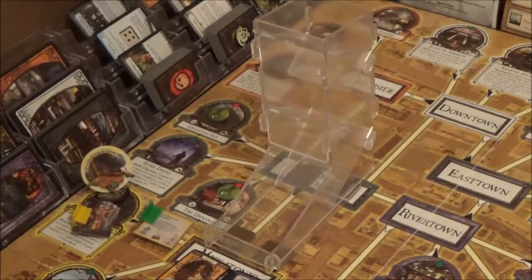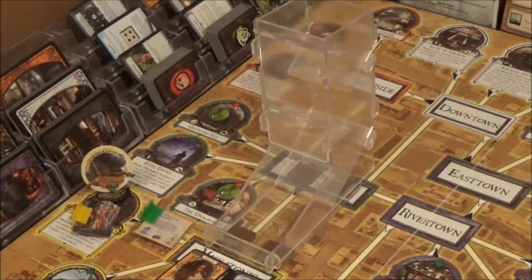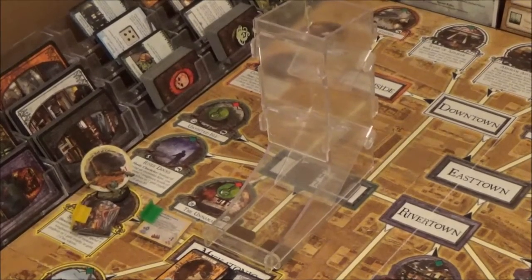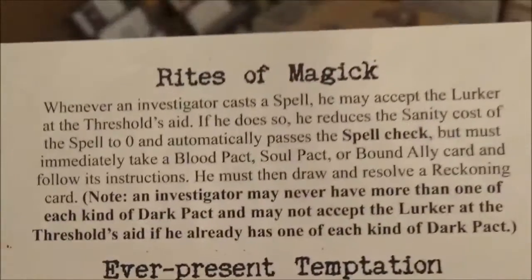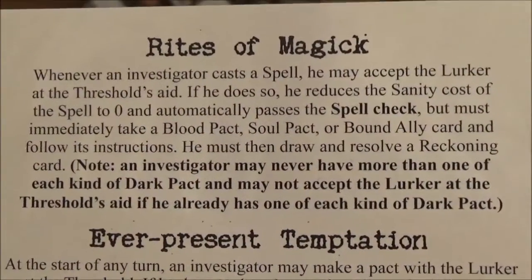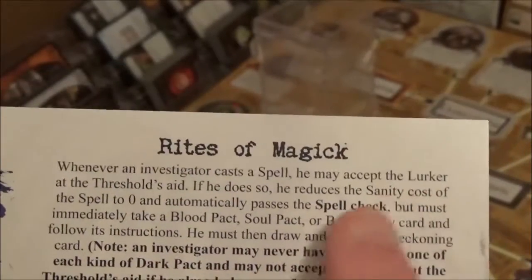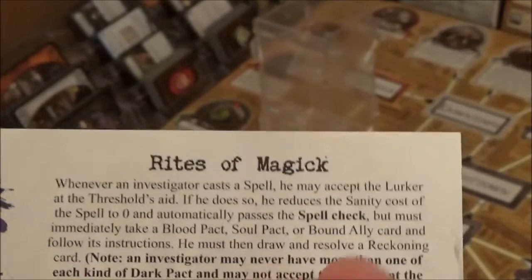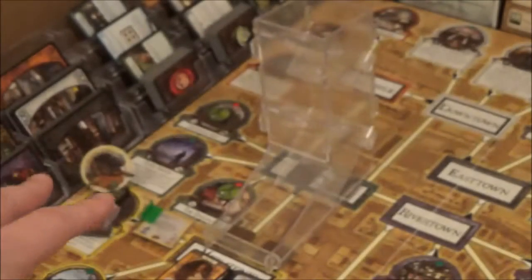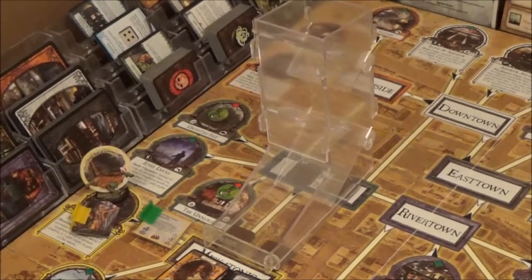Assuming she stays alive. Now I'm trying to think. Do we? Let me just check the herald. I think we cast the spell first. Let's have a read. Automatically passes the spell check. Yes. What that says to me is we're casting the spell first before we take a bounce. So we won't do the reckoning card till we've seen what happens with the spell. Spell first, then reckoning card.